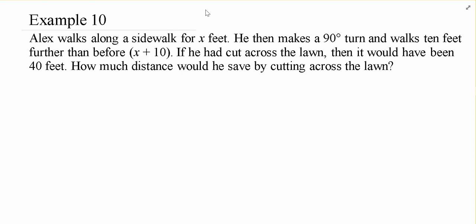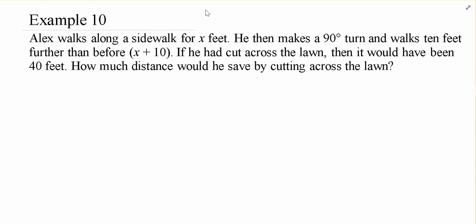So let's look at this word problem. Alex walks along a sidewalk for X feet. He then makes a 90-degree turn and walks 10 feet further than before, so X plus 10. But if he would have just cut across the lawn, then it would have been 40 feet. How much distance would be saved by cutting across the lawn?